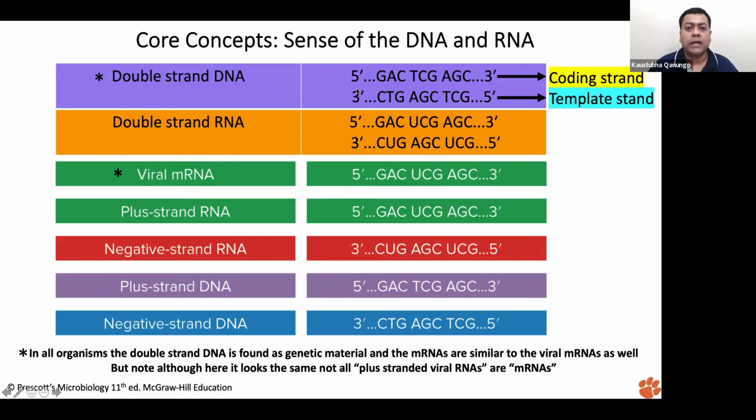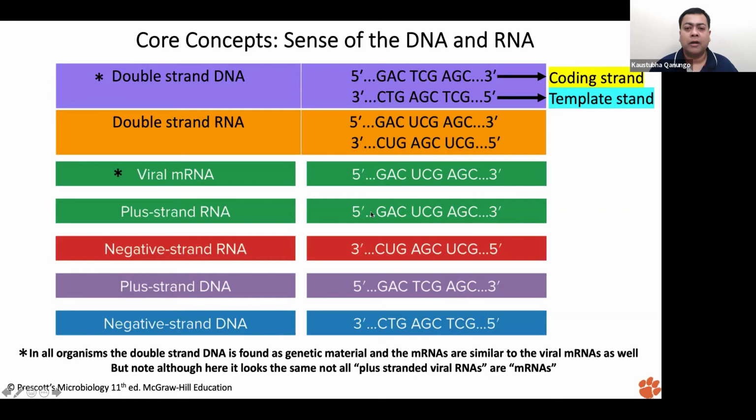So if you're writing a double-stranded DNA like this, the sequence will be like this. But if you have the same genetic information in a double-stranded RNA, only the T's will be changed to U's. Very simple. Now, when you make the mRNA from that, you see that you have this coding strand right here. It is the exact same strand, and you only change the T's to U's. So that's how it is. And there is a convention, and this is a huge concept coming in here. David Baltimore called the coding strand a plus sense RNA, because these RNAs, like the viral mRNA, are translatable immediately upon entering a cell or after being produced by the ribosome. So that's why we call this viral mRNA the plus sense mRNA.